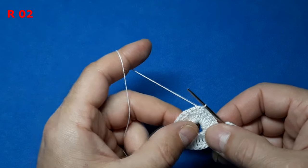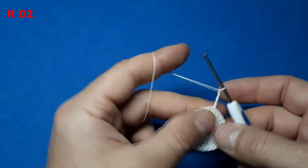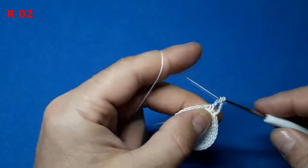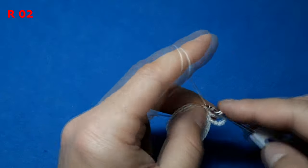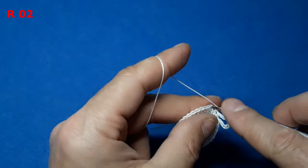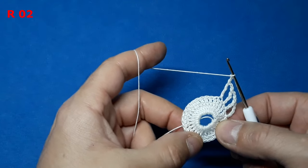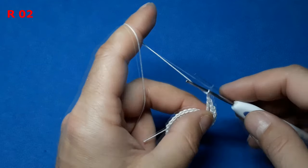We'll start with round 2. We'll chain 4 for the first treble crochet and chain 2 for the chain 2 space. Into the next stitch, we will work treble crochet. Chain 2. Treble crochet into the next stitch. Chain 2. Treble crochet into the next stitch. Chain 2. So we will repeat this pattern around, in each stitch of the previous round working treble crochet and chain 2 between.